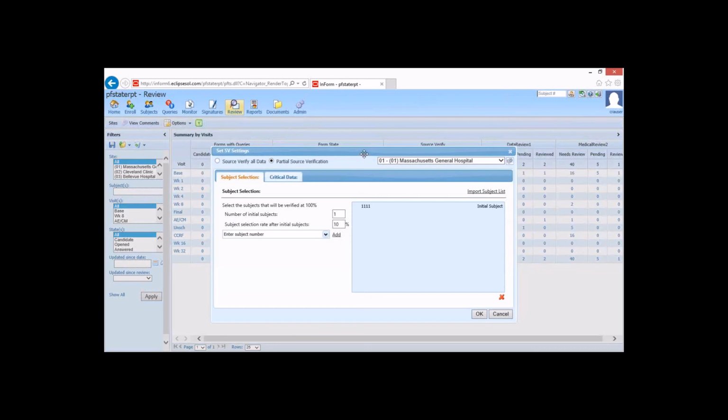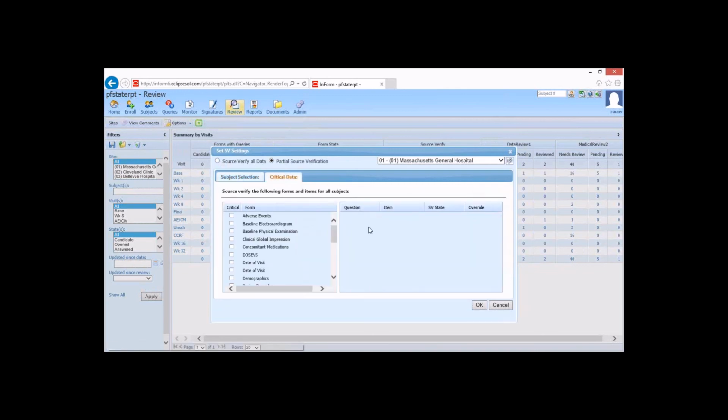InForm now supports a more robust partial SDV or full SDV system. We can come in and choose whether we want to do full source verification or partial source verification. If we choose partial, we're able to determine how many subjects we want to do at 100%. So we could say we want to do the first 10 subjects at 100%, and after that we want to do 10% of them.